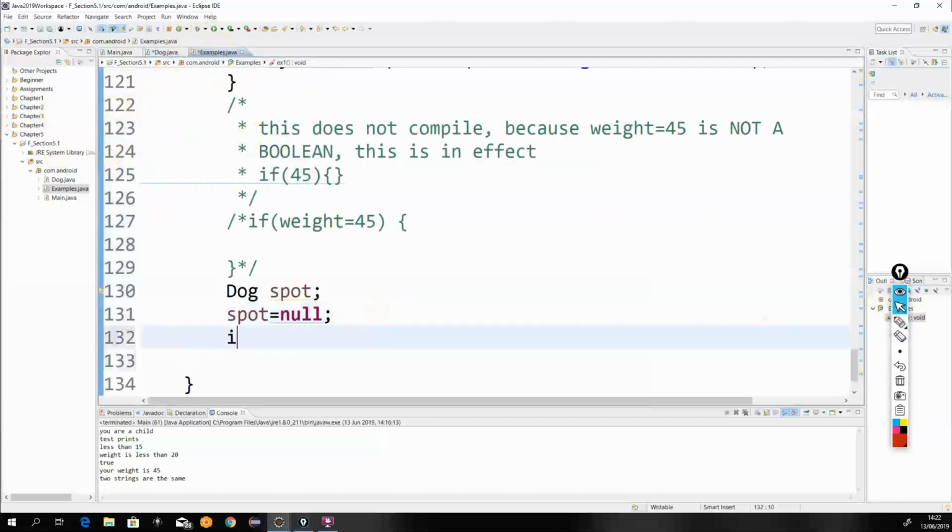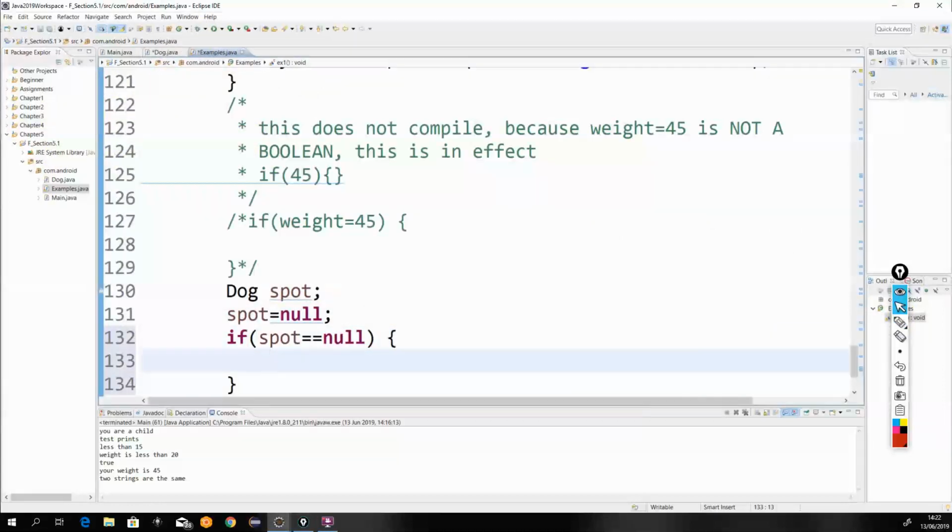So what you can do is if spot. This is one circumstance when you would use the equivalence symbol. There are other ways of doing it, but they're a bit more complicated. There are methods that will check to see if an object is null or not, but this is one way. So you go if spot is null. We've done something like this already. Remember the equals methods we were doing last week? The first thing we had to check was whether the object was null.